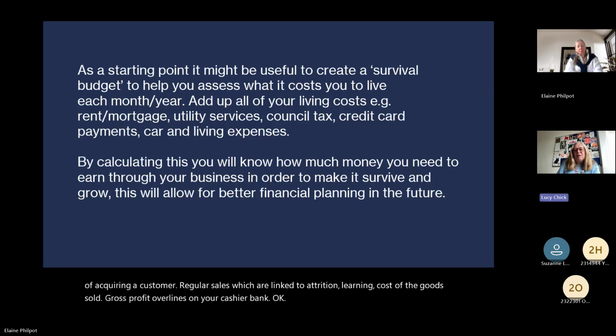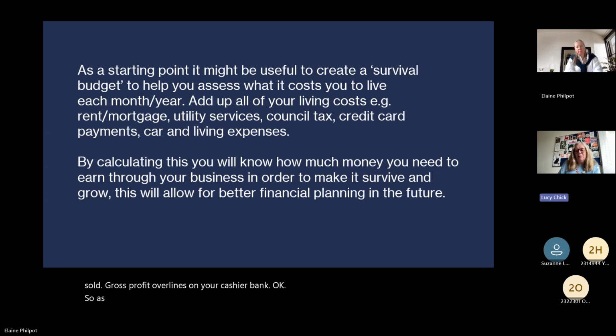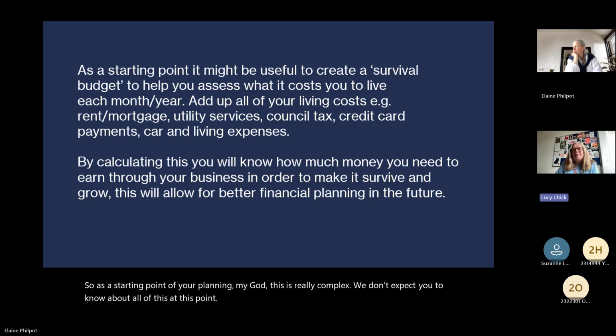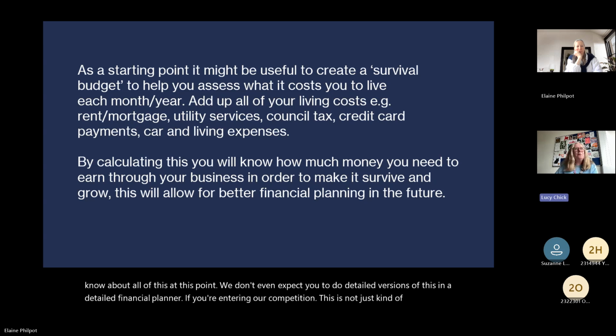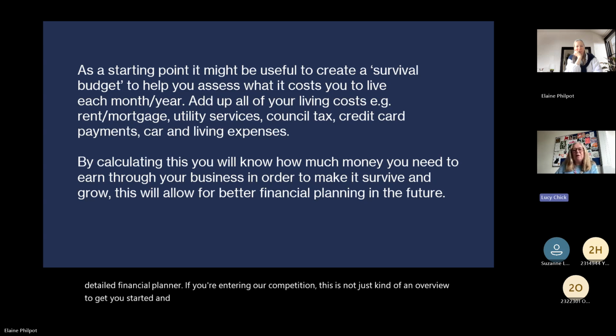So as a starting point, if you're panicking, thinking, oh my God, this is really complicated, we don't expect you to know about all of this at this point. We don't even expect you to do detailed versions of this in the detailed financial plan if you're entering our competition. This is more just an overview to get you started. And if you read through the Nesta Creative Enterprise Toolkit slowly, it's got all of this in detail. And I've also got some resources you can access on the King's Trust as well that are really, really helpful.